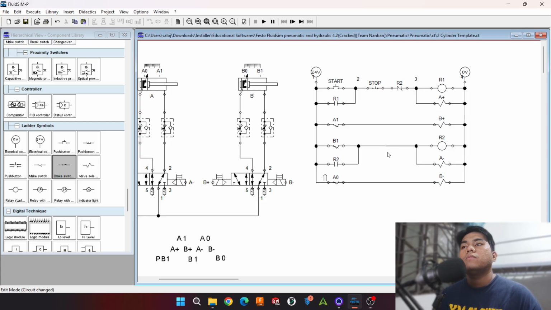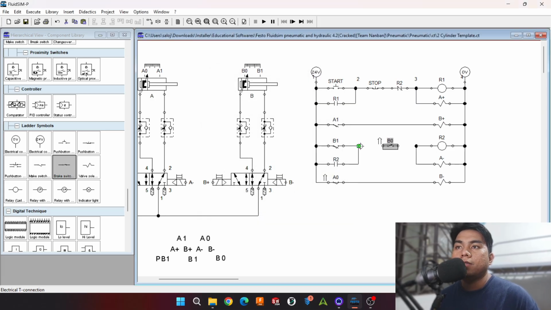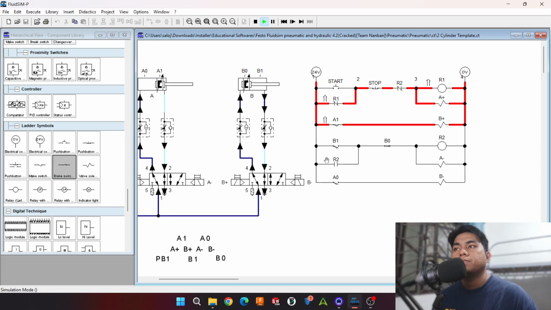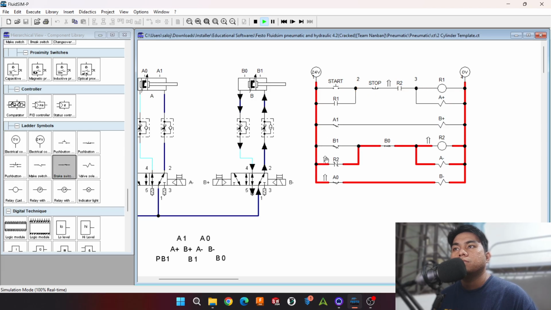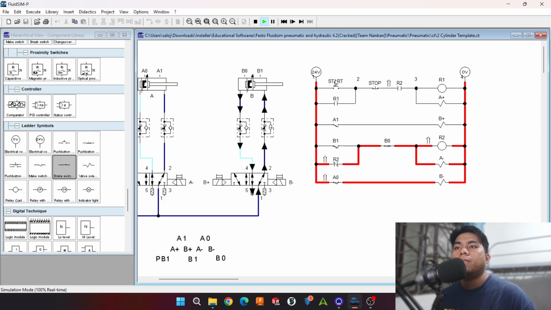So we'll use a break switch here, or an NC contact of the limit switch, and name it B0. So when the cylinder B retracts, it will reset the status of R2. There. So again, A plus, B plus, A minus, then B minus.